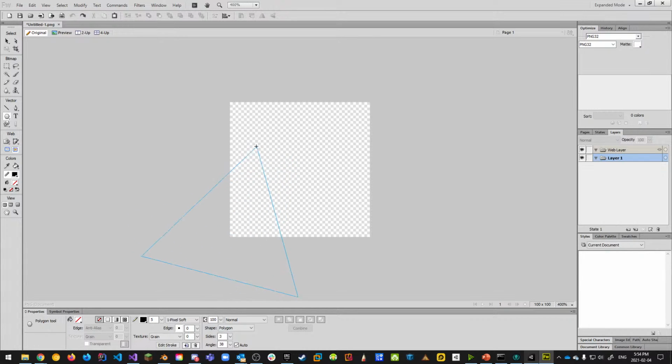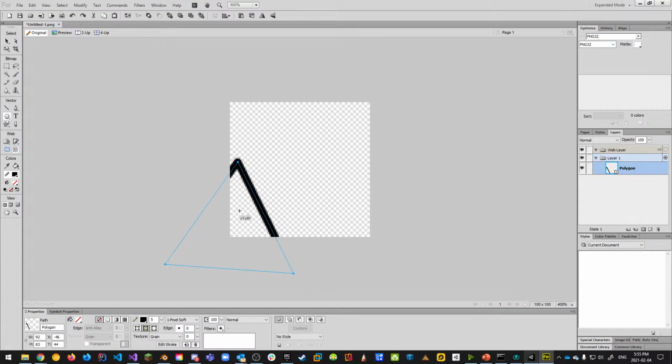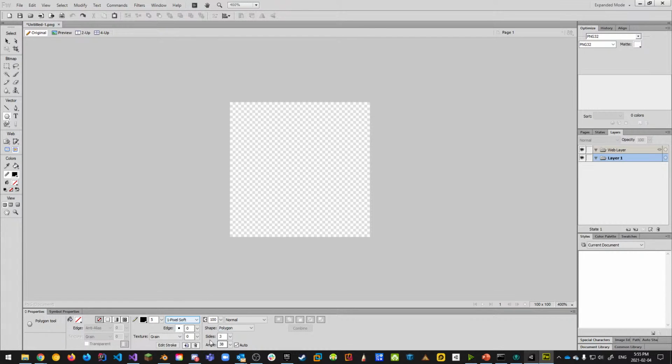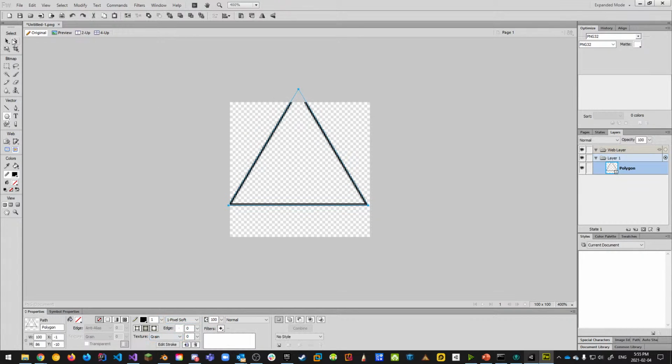So I can draw a polygon any way I want, and it's a really quick way of doing it in here. Also, I don't want to make a very big border, and I want to start wherever the polygon is being drawn from. It starts from the middle, so I can make the polygon draw my triangle so that it is at least this wide, and then I can modify it after.